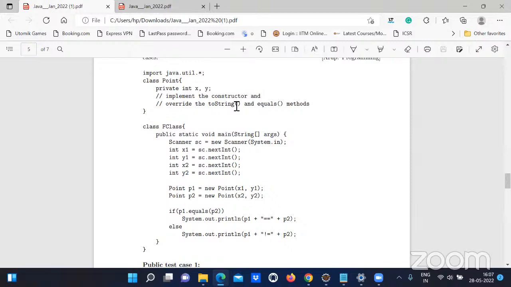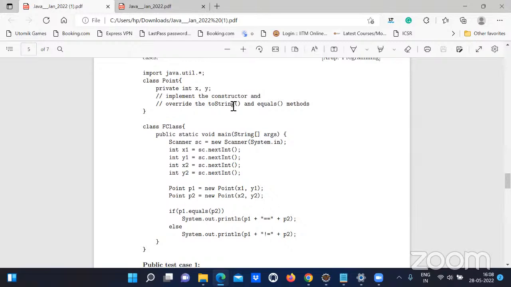So in your Point class, toString and equals are already inherited from the Object class, and some default implementation is there. Here we are asked to override them and change the implementation according to your requirement. That means we have to simply write the public toString method.